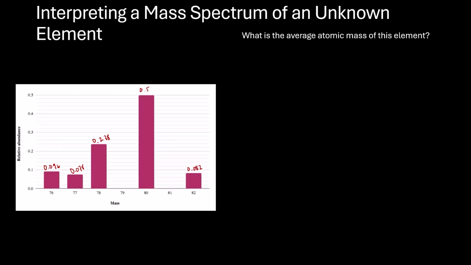So now, once you have this information, basically all you're going to have to do is multiply the mass by its relative abundance, times 0.096. And if you do this, you can plug it into the calculator. You should get 7.32. All right, and you're going to do this for all of the different isotopes. And so I'm going to go ahead and do that, and then we will skip forward.